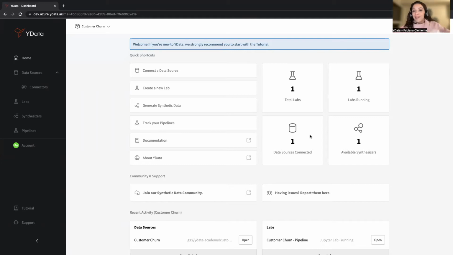But of course, we are here to develop the use case itself, so we have to start with the data. We need data to develop it. For this use case, we have selected a data set from Kaggle.